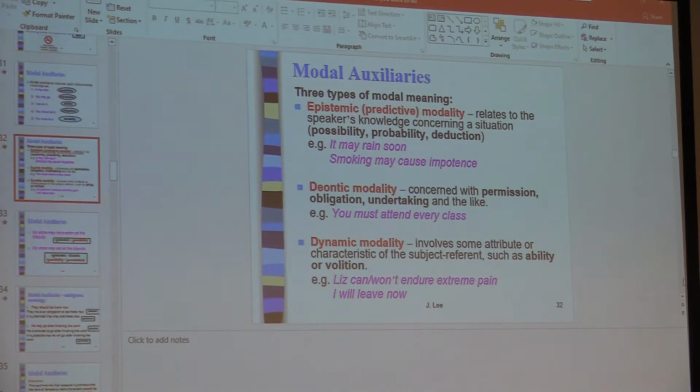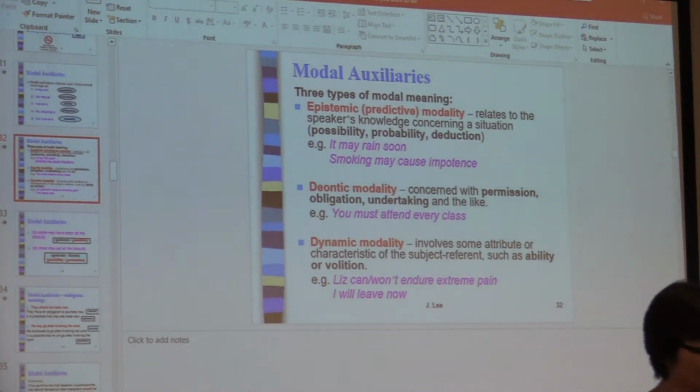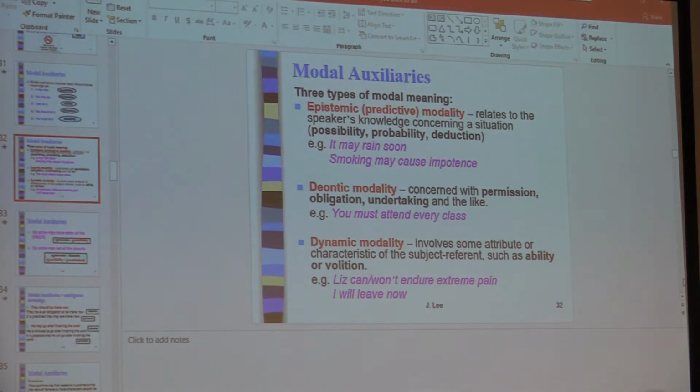So if you want to present something as facts, what kind of verb form should you use? Facts. Present tense or past tense. Simple present tense and simple past tense. So for example, you say she is a good girl. Then that's presented as a fact. She is a good girl. Negative, then she isn't a good girl. So these are presented as facts if you use the simple present or simple past.